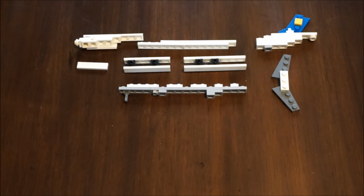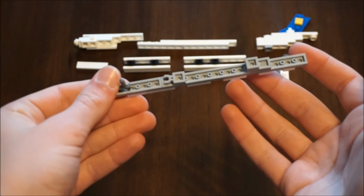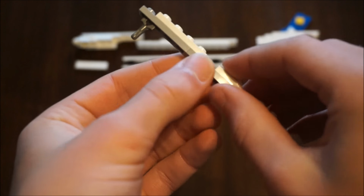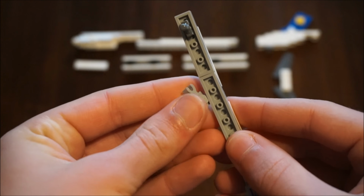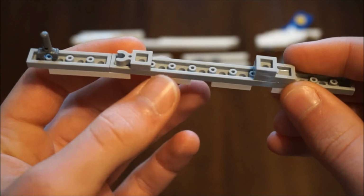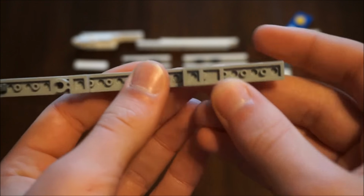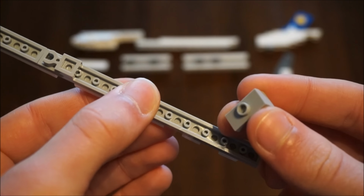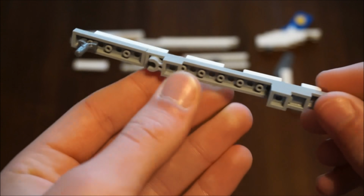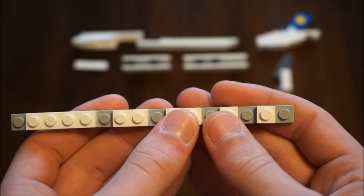Now we'll start building the fuselage. So this is a pretty tricky part, because with all the pieces you use, this one big gray piece is going to bend, but you're going to have a piece on top to hold it down. So what you'll do is you'll take a 1x4 gray piece, take a claw piece like this, and put that on top of a 1x12 piece. And on this, 3 in from the end, you'll take a piece like this, or you can just use a 1x2, and put it right there, along with a gray dot. And on top of this, you'll connect it as a pattern like this: 1x4, 1x2, 1x2, 1, and 1.